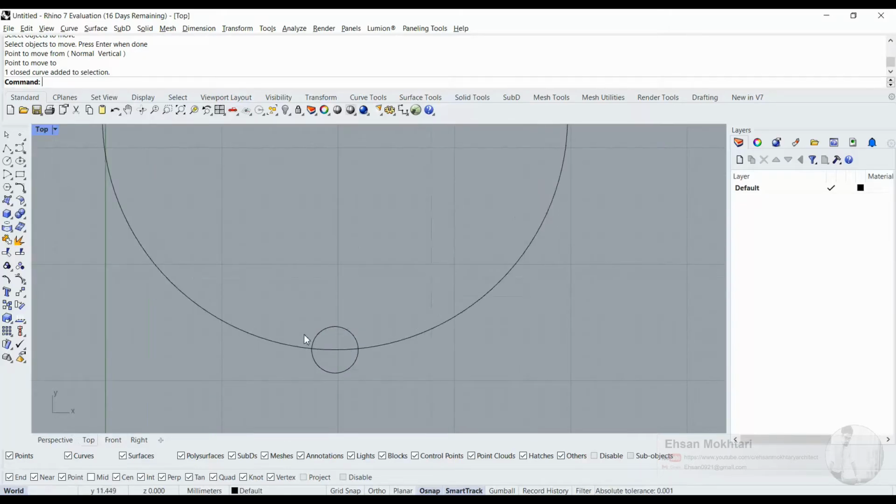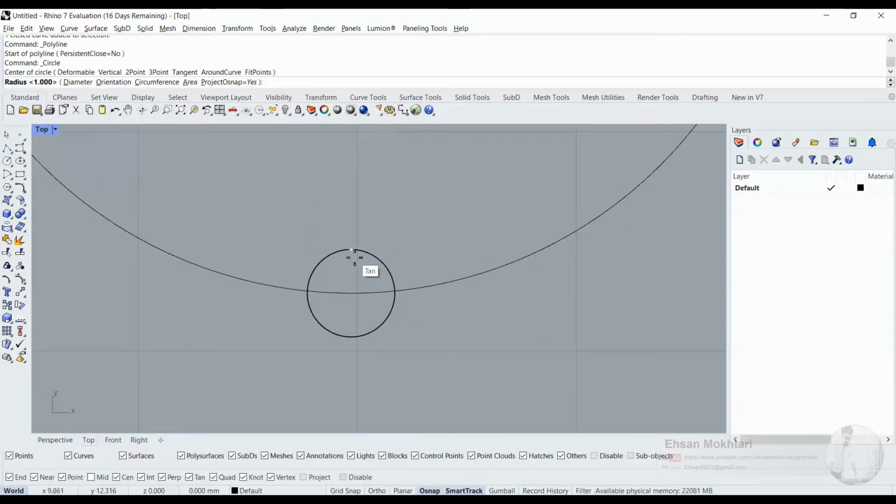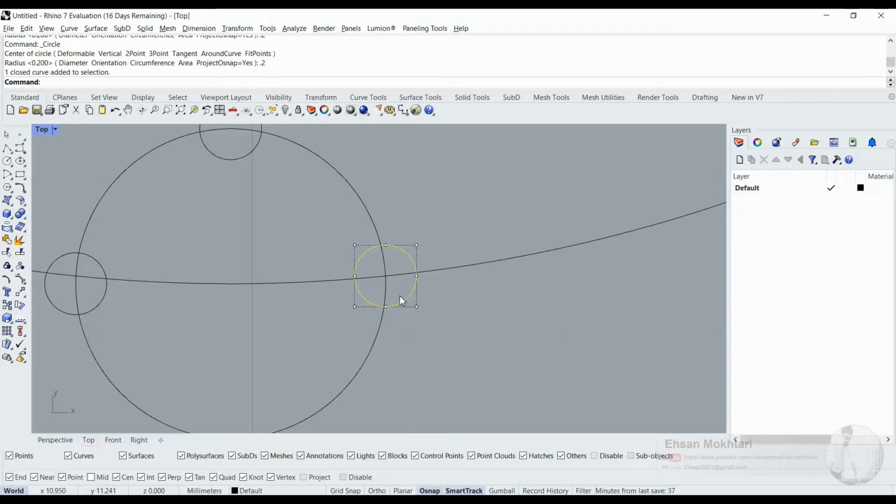How about if we have multiple objects? That's also fine. We have no problem with that. If I create another circle with 0.2 here, 0.2 here, and also here. I think this one is not at the quadrant, yes.